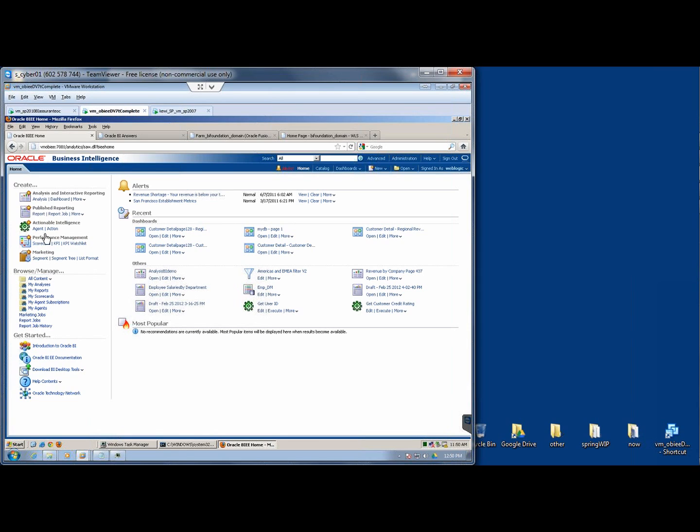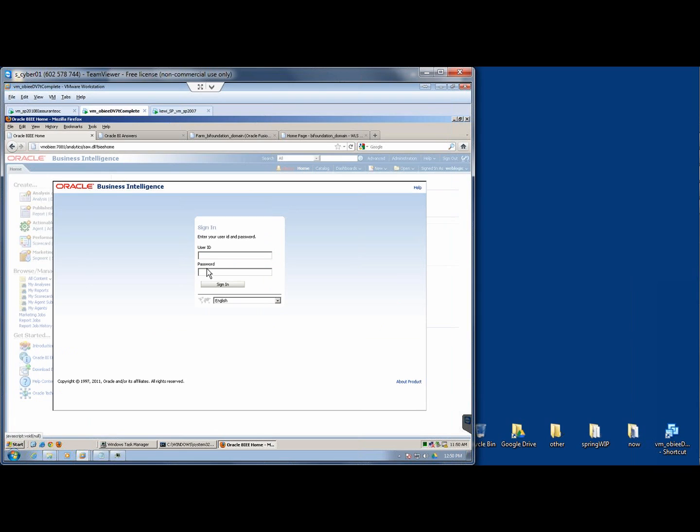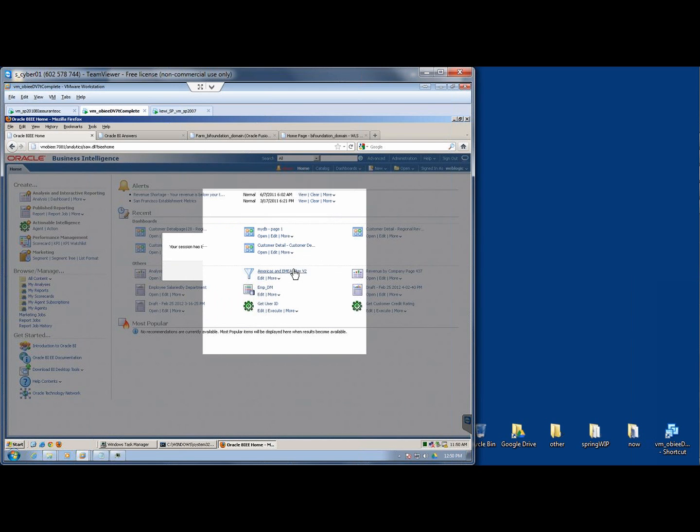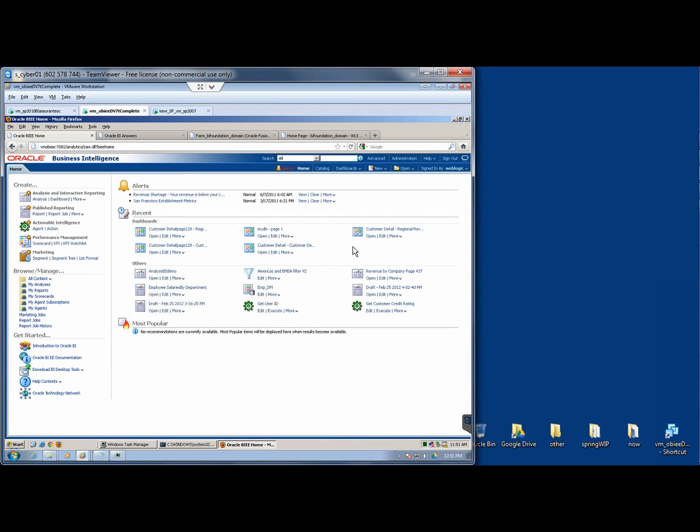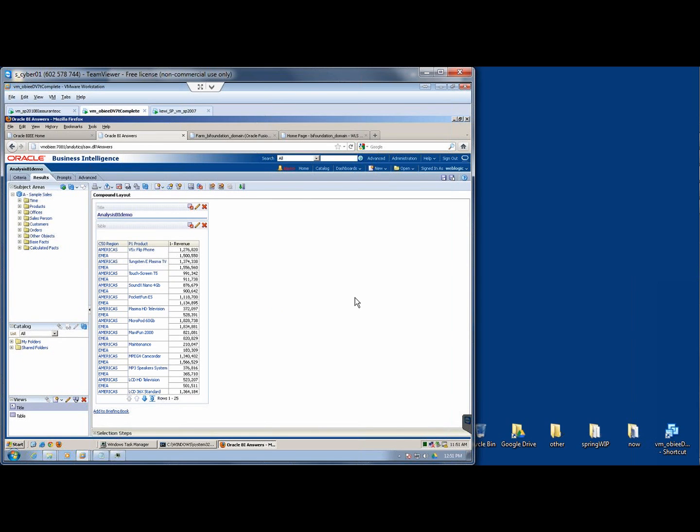Anyway, as we look at this, there is the home of OBIEE. So you can see how it's organized, analysis on the left, and what you've recently worked on. And then across the top, you can build dashboards, and you can get logged out for not using it for a while. So we'll just pop that back in, and it restarted. So the nice thing about Oracle, it comes with a pretty good stack of sample data. We'll see how my database is doing. It might have gone to sleep by now too, since I haven't been working with it. That's why I give you these different views, just in case.